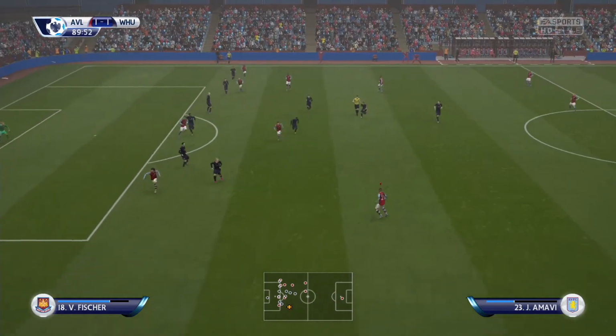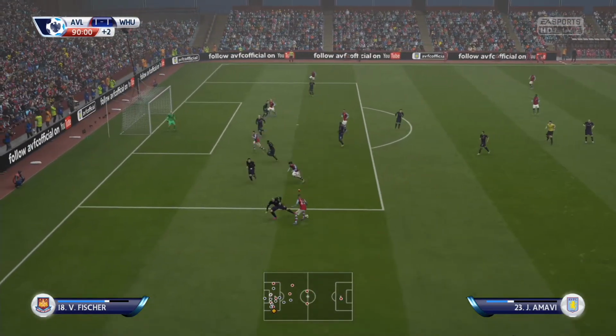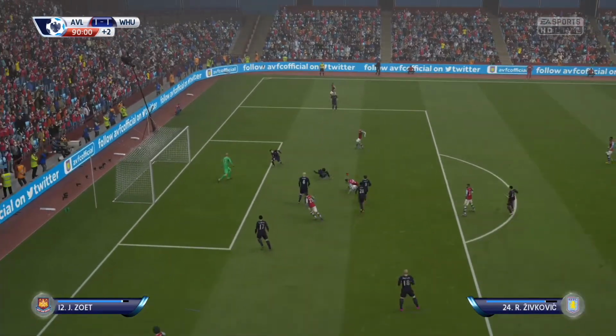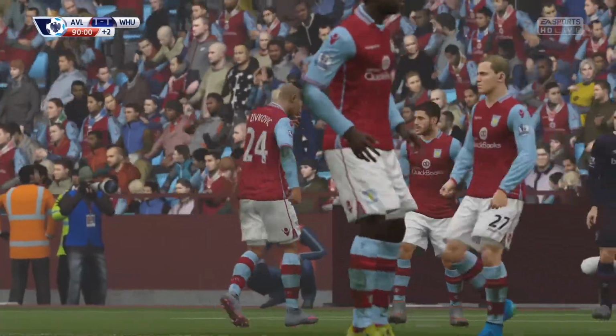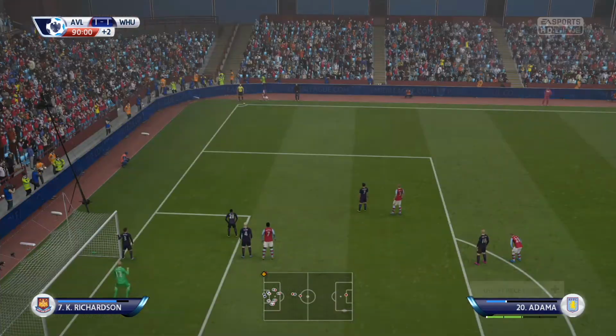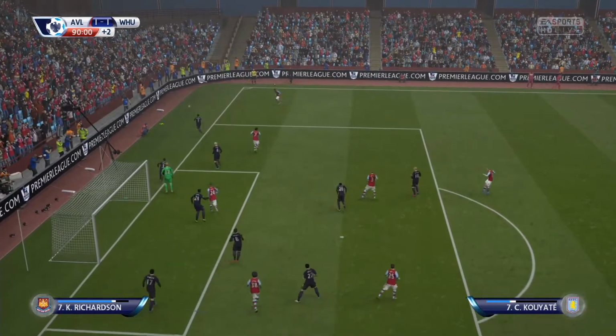So let's give it out to Amavi. Amavi's definitely feeling it. He's going to come inside his man again. Amavi sees Sivolkic in some space. Takes one touch. Oh, he's put it wide. No way. Alright, come on. This ball has to be perfect. It's not a bad one. Ginter gets his head to it. We get another chance at it though.